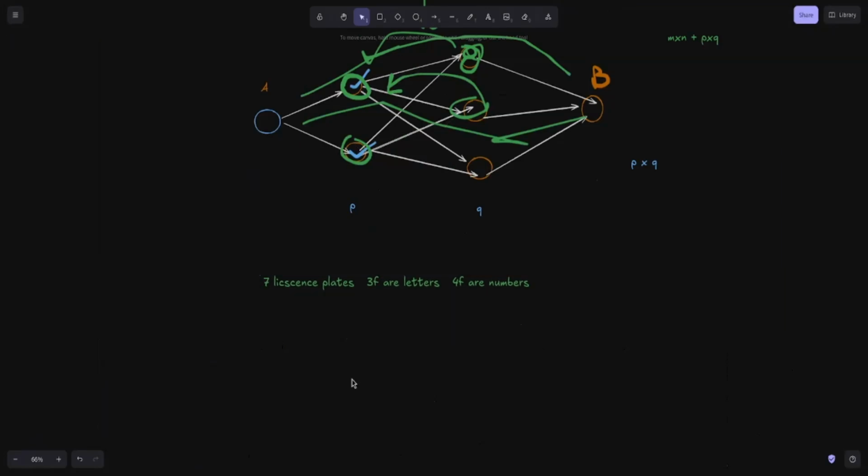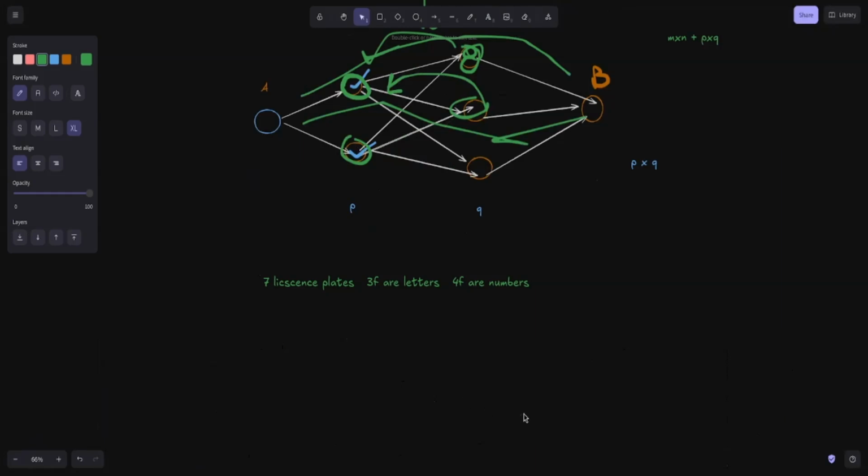So the first place. Here you can see the first being a letter will affect, right? So let's say if A is there, for A there will be 26 cases. What will come after it? It can be AA, AB, AC, etc. So in the first case we can choose it in 26 ways. In the second case we can also choose it in 26. Then the numbers, so we can choose 10 into 10 into 10 into 10.